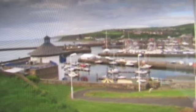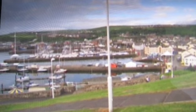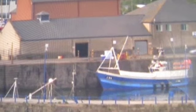Now, what could it mean for this area if it goes ahead? What's in it for you in terms of maybe jobs or economics? Well, there are potentially jobs, yes. It's a very large project if it happens. Some say it's about the size of the Channel Tunnel, so we're talking about thousands of jobs and considerable benefits. Aside from the jobs and the investment of the actual project, are you hoping for a little bit extra from the government? Well, if it does go ahead, we'll be hoping for a lot extra. Certainly investments in things like health, education, transport infrastructure, that sort of thing would be absolutely vital.